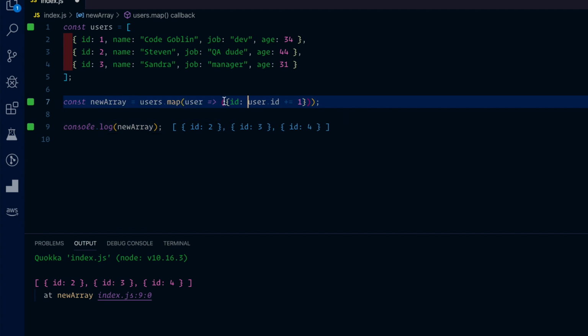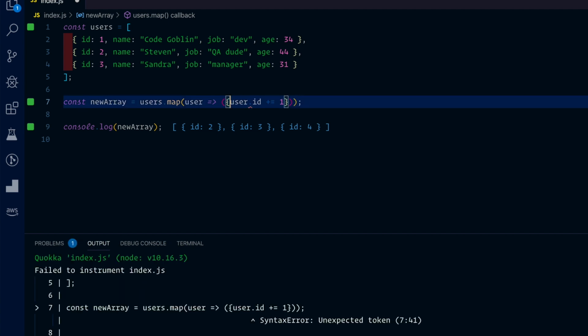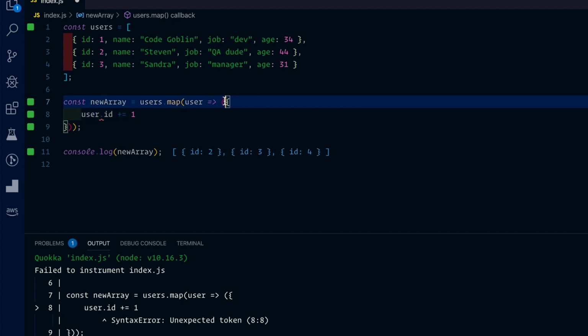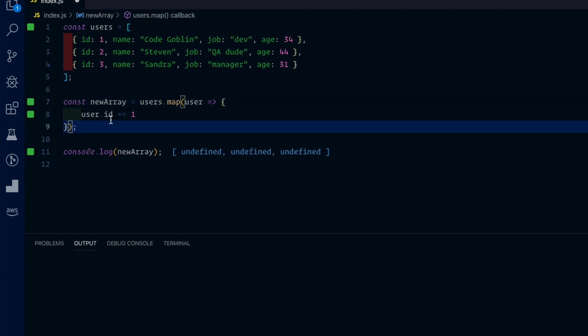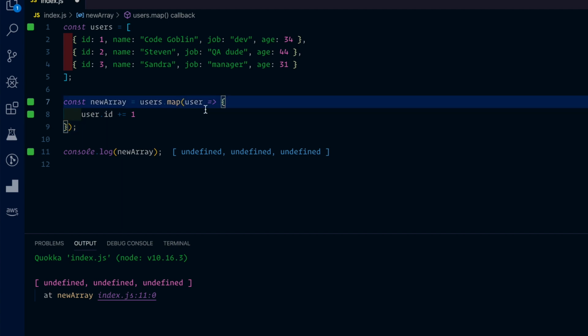The prettier way of doing this, I guess, is to get rid of these parentheses because they don't really follow the way that people normally write it. That's just part of the fat arrow, ES6 syntax.